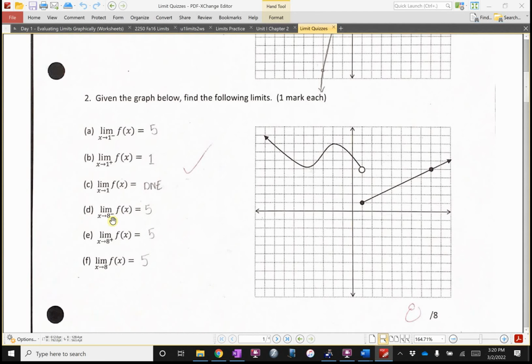The limit as we approach 8 from the left, x equals 1, 2, 3, 4, 5, 6, 7, right there from the left. You know what? That limit is going to exist because it's on a continuous line. This is also why you've now heard the term continuity, I think. Yes? Because if you know it's continuous, then the limit is going to be there. There's no holes. The limit will exist.